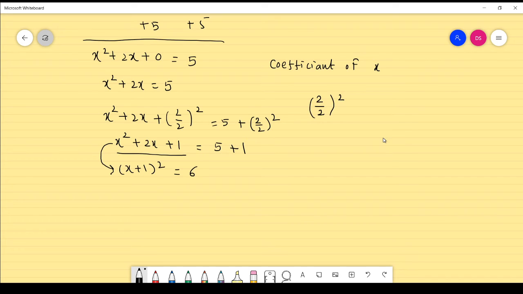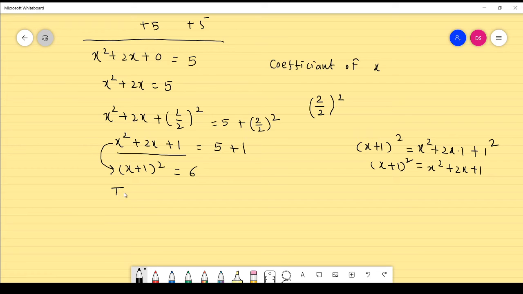So you may ask how we can conclude that instead of x square plus twice x plus 1, I am just going to place (x + 1) bracket square. It is a complete square. If you expand (x + 1) bracket square, you will get the same terms: first term square plus 2 times first term into second term plus second term square, right? So that is nothing but x square plus twice x plus 1. So instead of x square plus twice x plus 1, we can place (x + 1) bracket square, right?